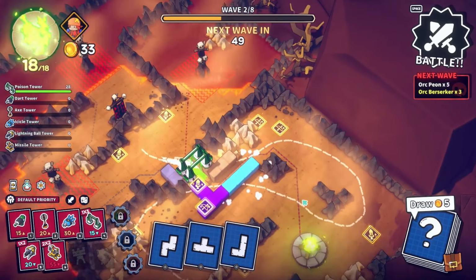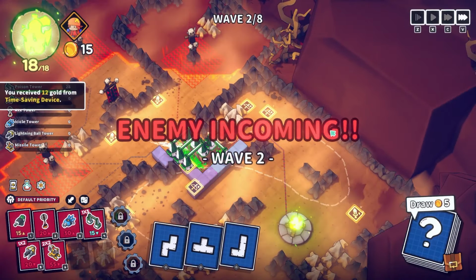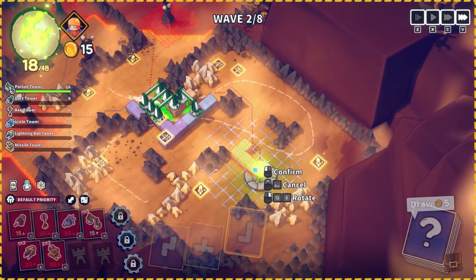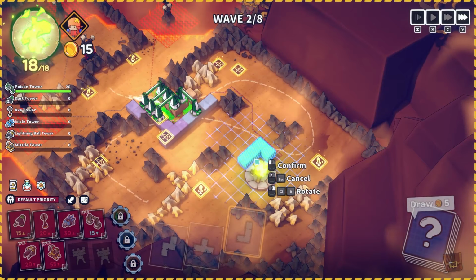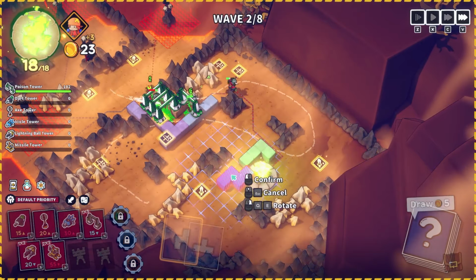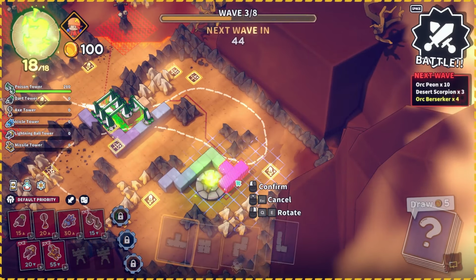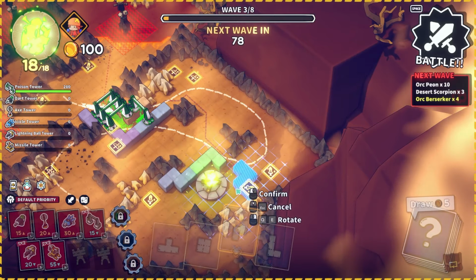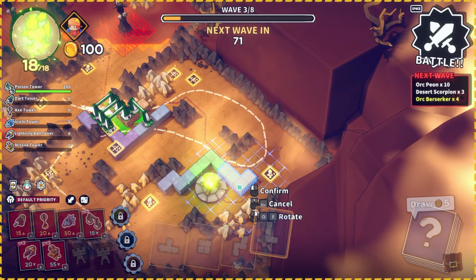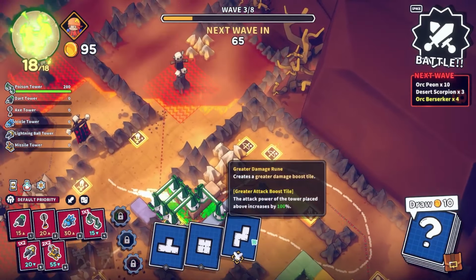Remove these, then do this. So once again, we are now going to more poison towers, because that is all we need. Poison is everything. I am going to do that. I do think that's smart. Block that off now. One more card. Okay, not the worst. I think we're gonna do that.